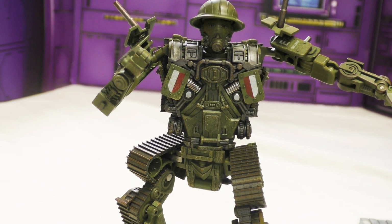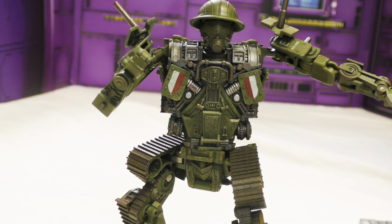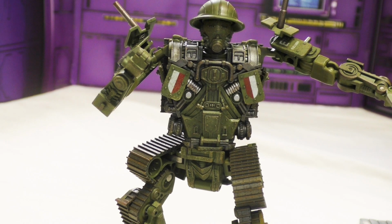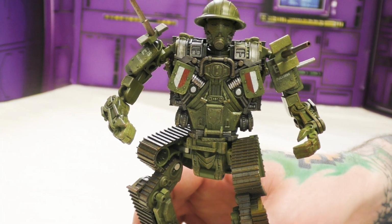If I had maybe an Anthony Hopkins figure to set by him, so they could both be seen together, maybe I would have that head. But I'm definitely going to use one of the gas mask heads. I wonder if they were meant to be an army of guys. That's possible. That's why they have different heads, since they'd be an armored tank division. Sure. And then, if you were cool, Michael Bay, you would have made him into a combiner. It's possible.